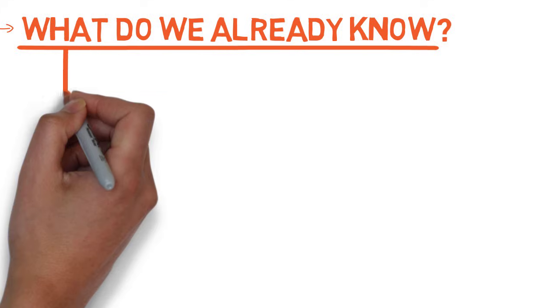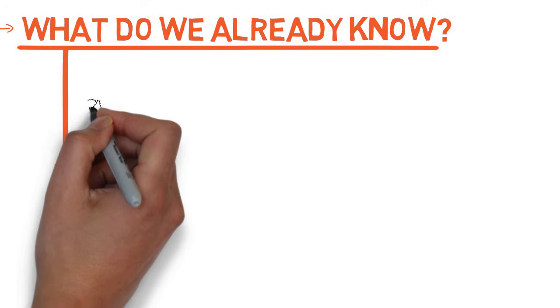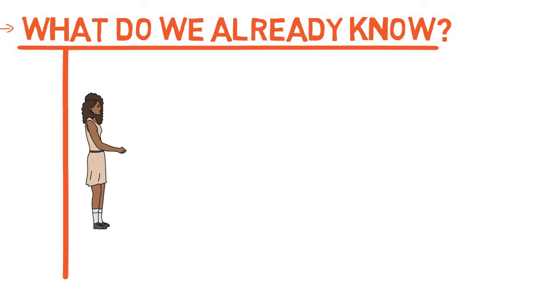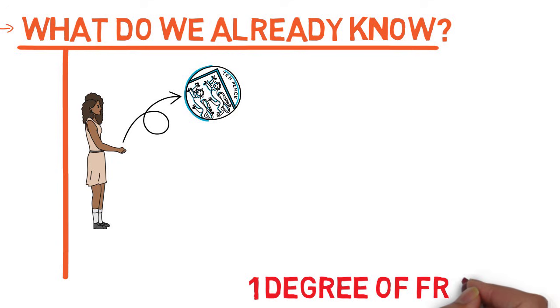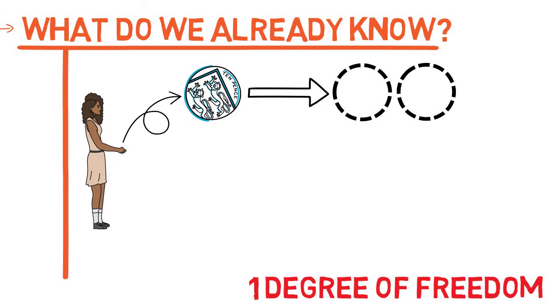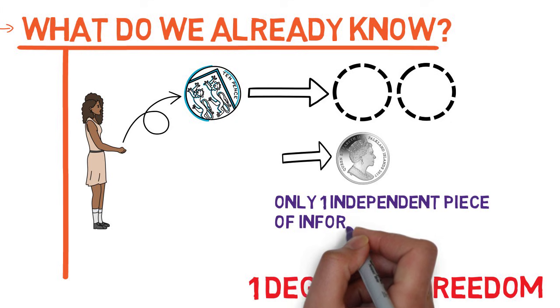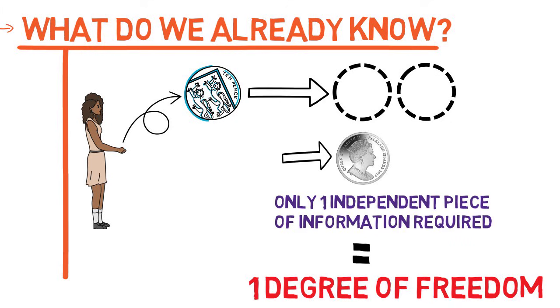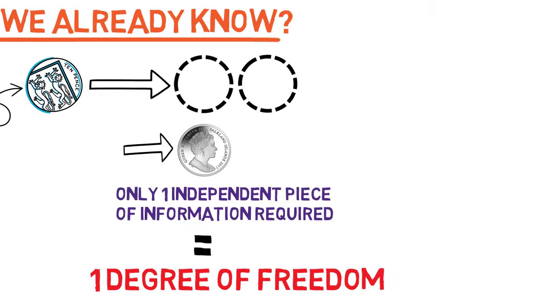The simplest example of degrees of freedom is a coin toss. A coin toss has 1 degree of freedom. If you toss a coin, you know you can only get heads or tails, so you know in advance of tossing the coin that the total number of possible outcomes is 2. If you get heads, you automatically know that you haven't got tails. I don't have to ask you, but did you also get tails? Given that we already know there are 2 possible outcomes, then one piece of information, whether we got heads, allows us to work out also whether we got tails. This is a system with 1 degree of freedom.